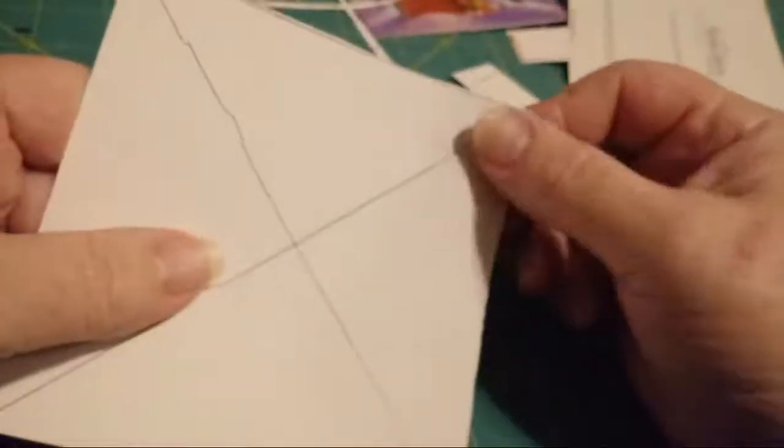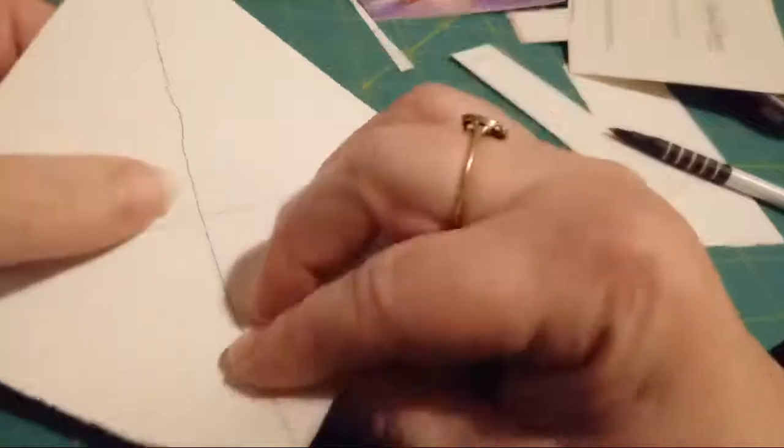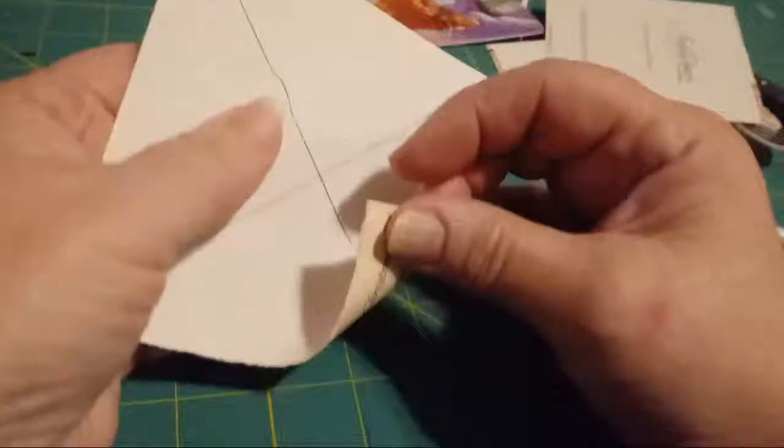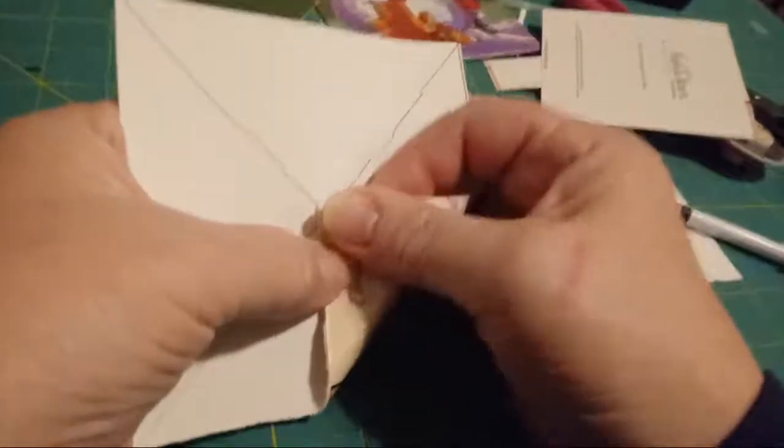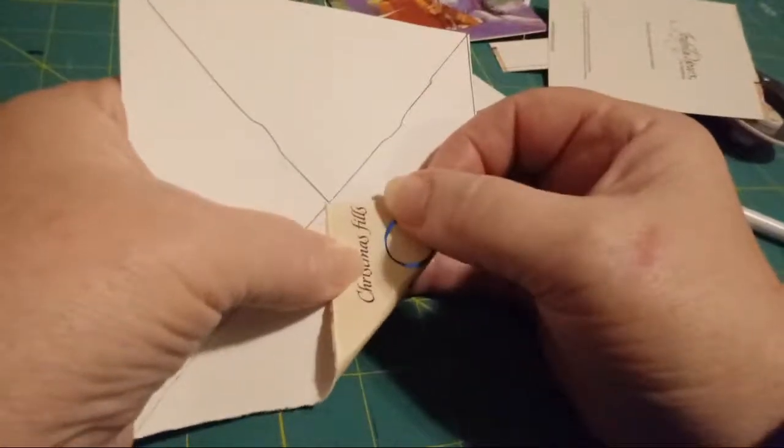Okay, we got to bring our points into the center. I'm going to show you guys one more of these, and I'll probably have to skedaddle off of here and get ready for bed.